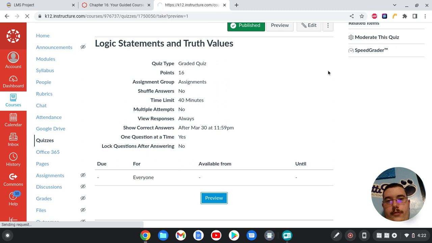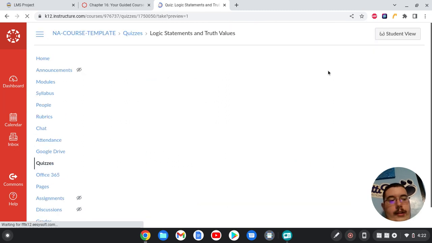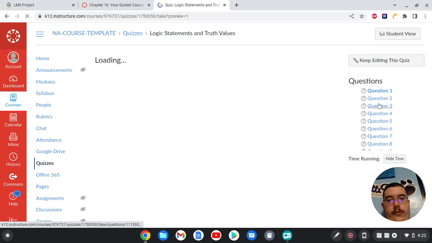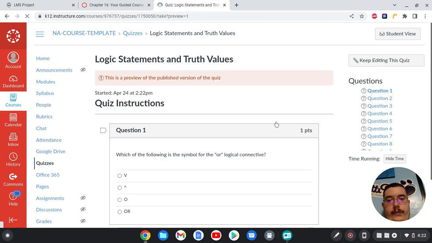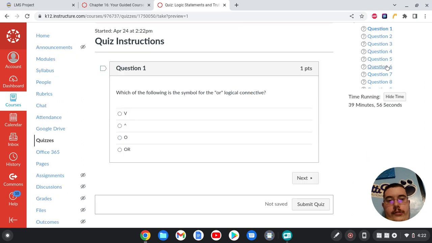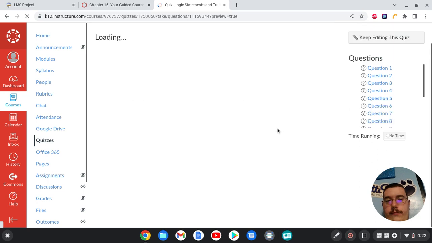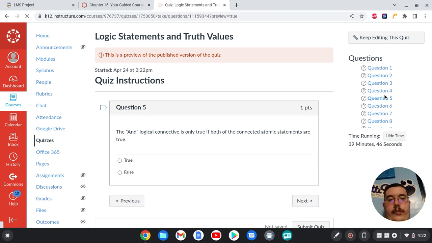Going into 16.1, we see that each group of 4 questions represents a different question type. The first one is multiple choice. Then if we go to question 5, those are the true false questions, 5 through 8.